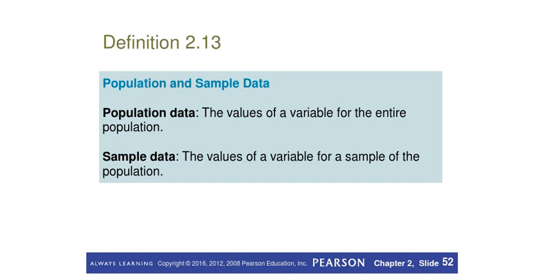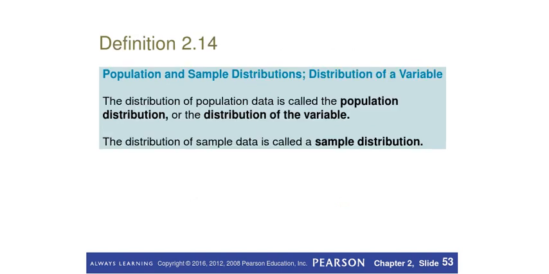All right. Now, population and data. When we look at these distributions, we differ as to whether we're talking about a population, which is the entire group of things, or a sample, the values of the sample data. The population distribution, or the words "distribution of the variable": when you see those words, they're talking about the entire population. This is as opposed to the sample distribution, in which we're just talking about the sample.